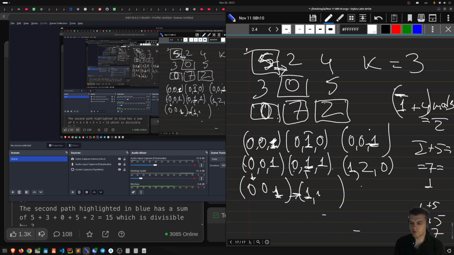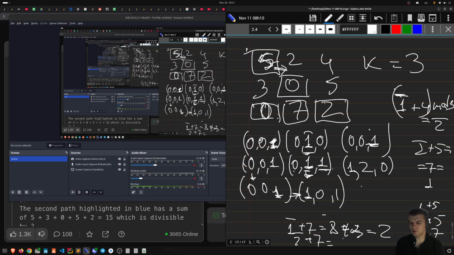And then if I calculate those, for this one, 1 + 7 is going to be 8, and 8 mod 3 is equal to 2, so it's going to be 1, and this one is 2 + 7 equals 9, and that means that this one is added to the first position. So it's going to be 2 here.